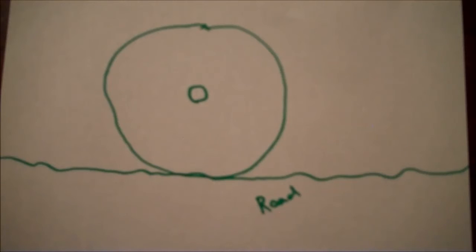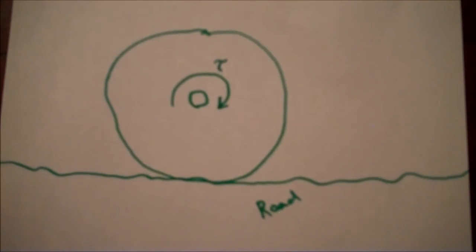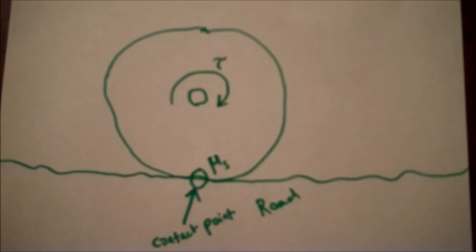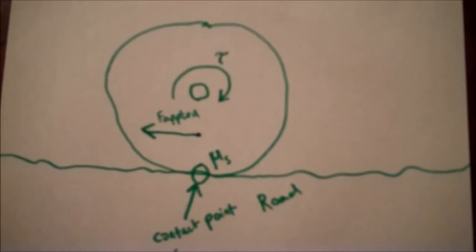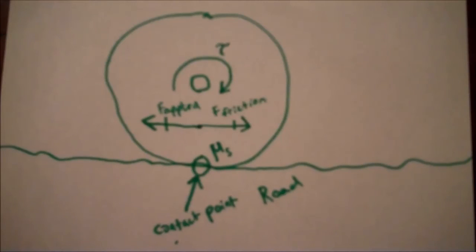When the car wants to accelerate, the engine exerts a torque force on the wheel. Instead of just spinning though, because of the static friction at the contact point between the road and the rubber tire, the applied force from the torque is not enough to overcome the static friction coefficient, creating an equal and opposite friction force, which causes the wheel to roll forward, taking you to your destination.